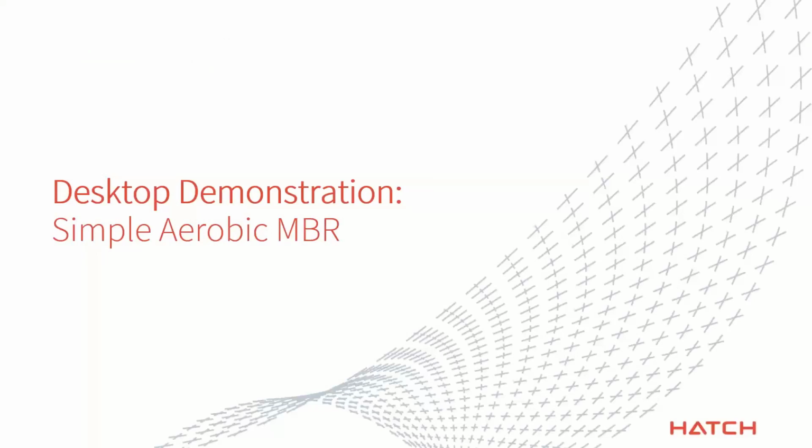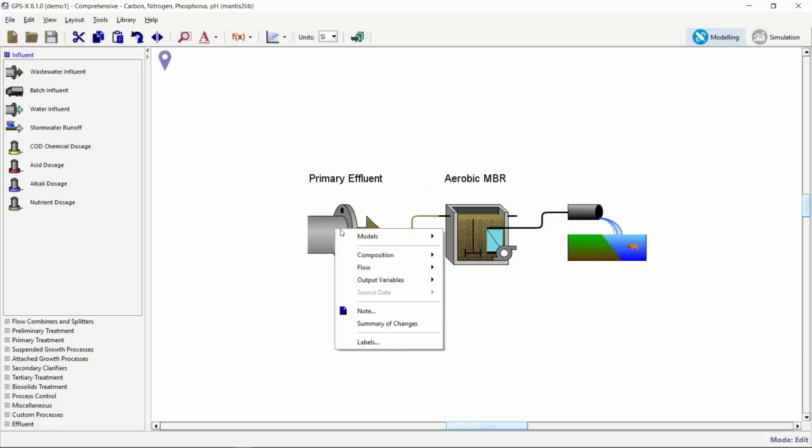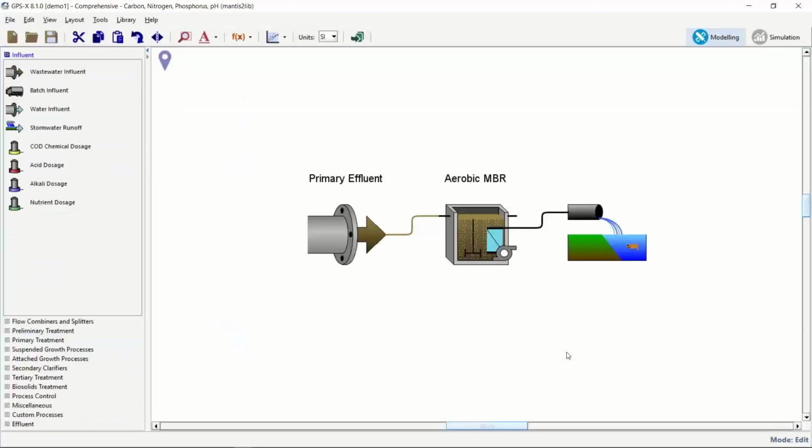Okay, so I want to start with a very simple demonstration of a simple aerobic MBR. We're going to use the completely mixed version here. Just so that you have a bit of a feeling for it, I've set this up as primary effluent, this influent object here. By opening up this menu and clicking on this primary button down here, it fills this column with typical primary effluent concentrations and characterizations, just in case you didn't know that button was there. So that's set up as a default primary effluent.